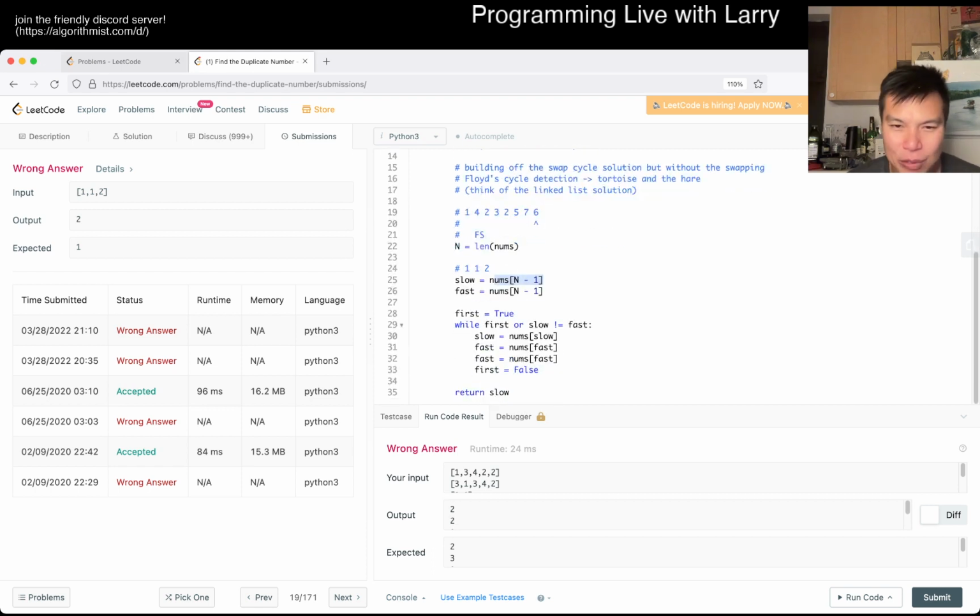Well, this is still wrong though, so basically you look at the, okay, why is this wrong? Is this right for the last number? Okay, so now we have an easy example of 1, 1, 2. First we start at 2, they both, so this goes in, 2 goes to 1, goes to 1. Wait, what? So they're equal. I'm just being dumb. The reason why I'm messing up is because I'm using 0 indexed.